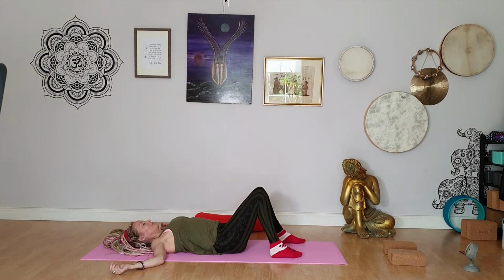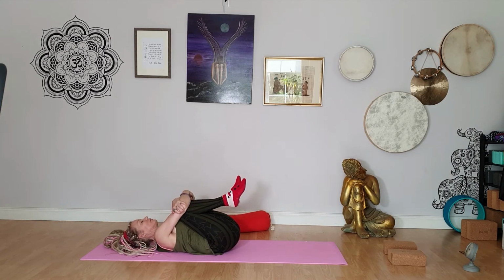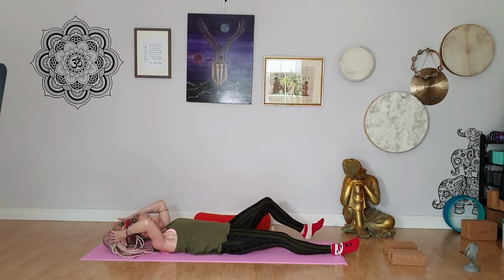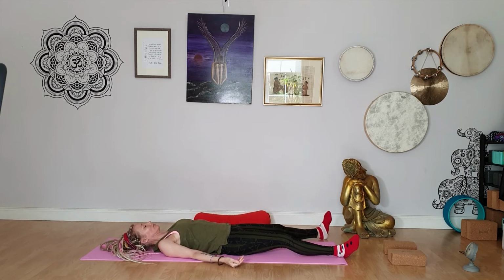Inhale, bring the legs back to the center. And as you exhale, hug both knees into your chest. Cannonball. Chin to chest, nose to knee. Take a breath in, squeeze everything. And as you exhale, make your way into your Shavasana.